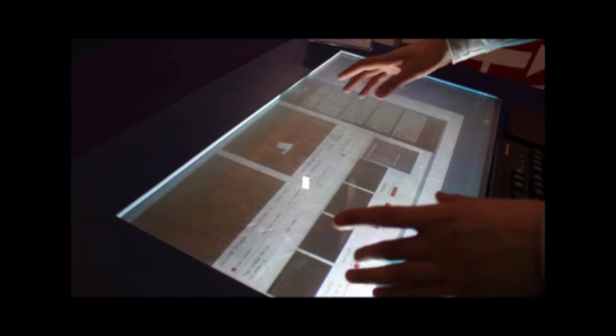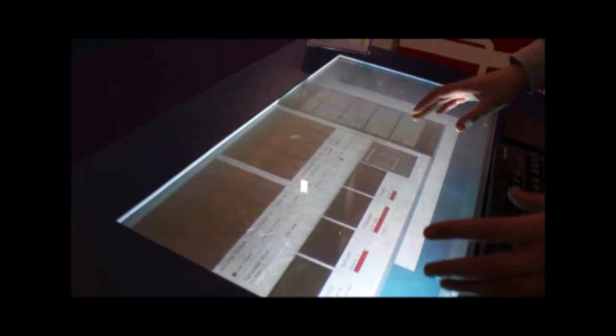So the principle we've gone for is a technique called total internal refraction, whereby you shine infrared light in from the sides of the display surface where it is trapped until a hand approaches, refracting the light down into the receiving camera inside the box. Now doing this allows us to detect any number of multi-touch gestures up to over 100 individual points.